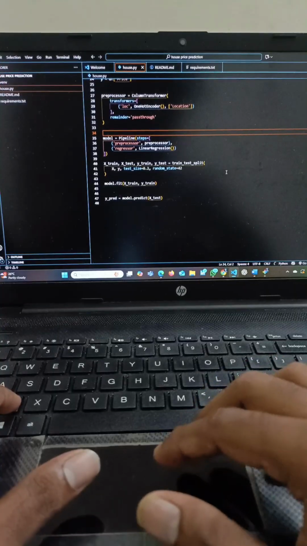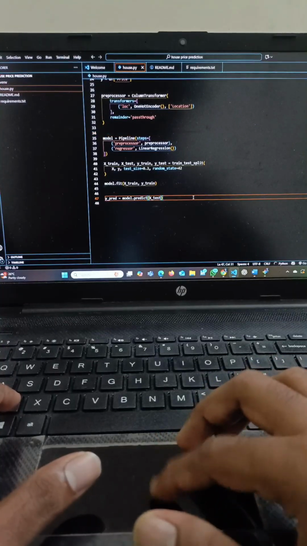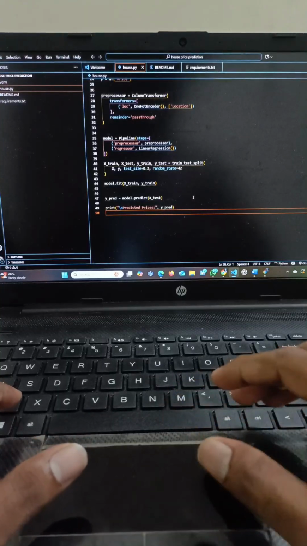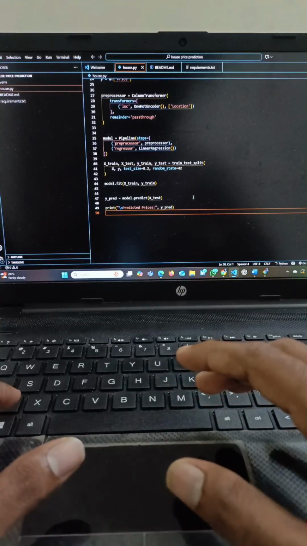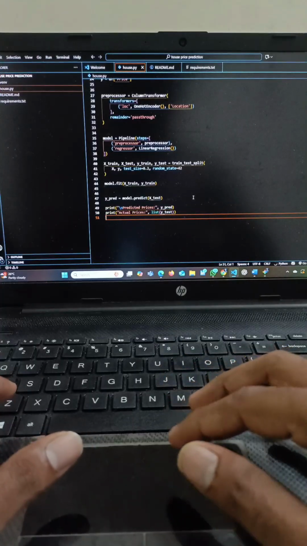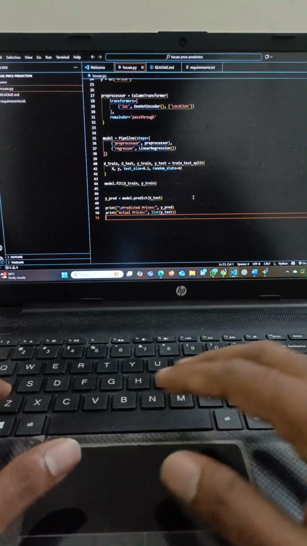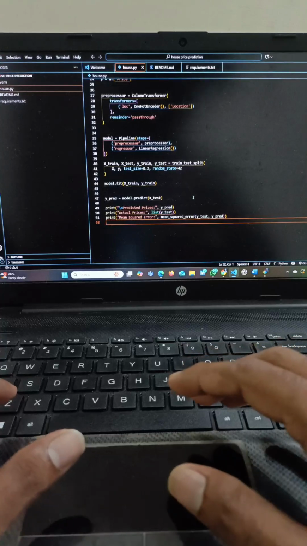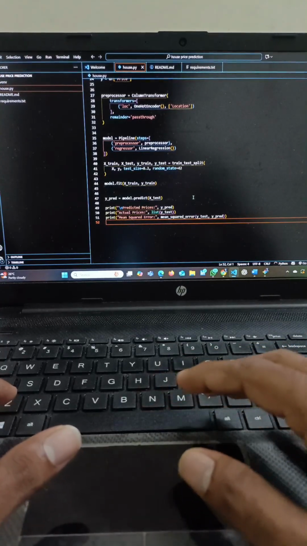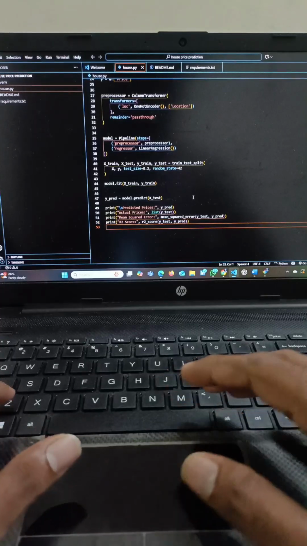Next I write y pred equals model dot predict X test. After training, it's time to see how well our model performs. We use the predict method on our test data X test. Next I write print predicted prices y pred, print actual prices list y test.